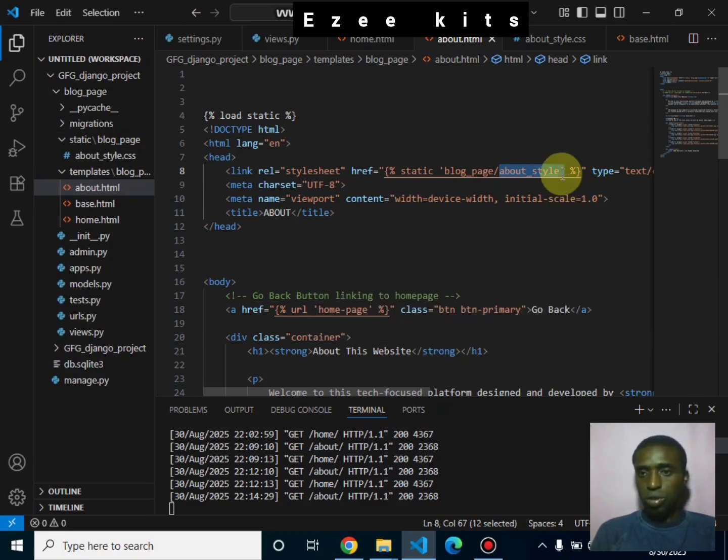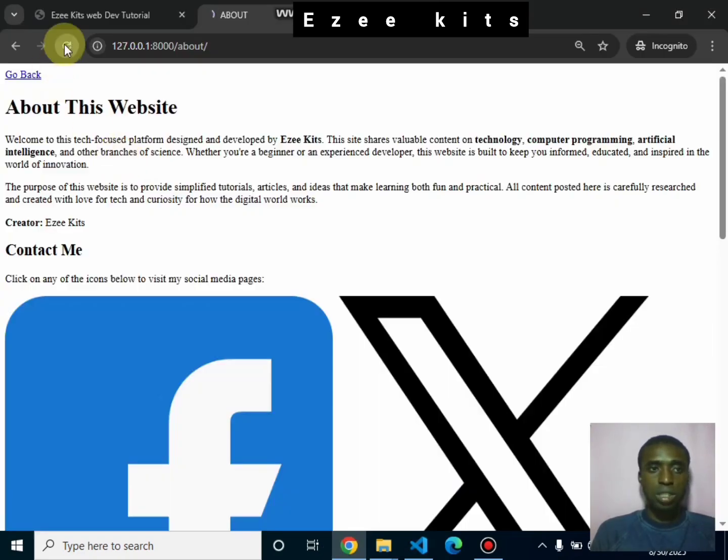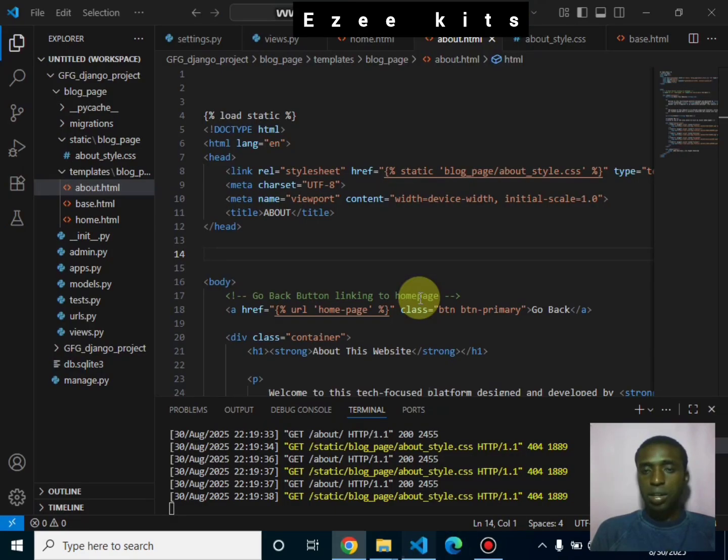So what we forgot to add is the CSS, because that's what we did here, about.css. So I think that's set. Remember when you're putting your quotes, it's two double quotes, so what's inside there should be a single quote. I think that settles it. So if we go to our page and reload it, we didn't get any error. Since we didn't get any error, everything seems to be working well.